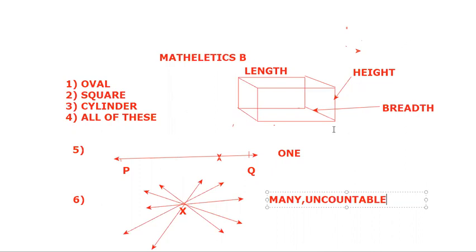Let's go to number 7. I think you are all understanding. Okay. How many line segments passing through any 2 points at a time? You can draw 2 points A, B, C, D, try it out. So let me draw 4 points.